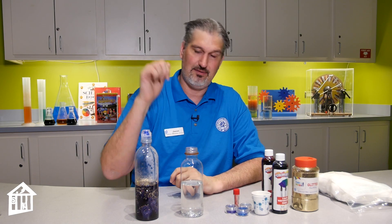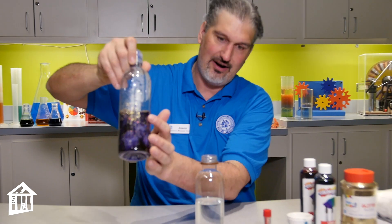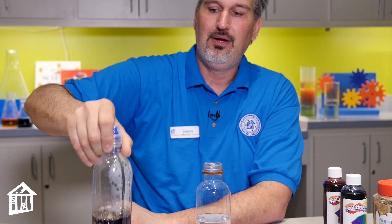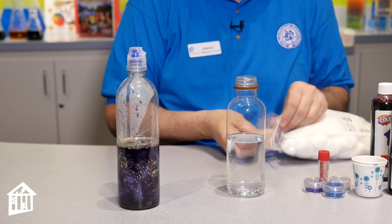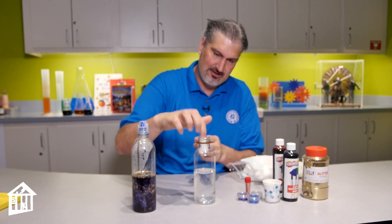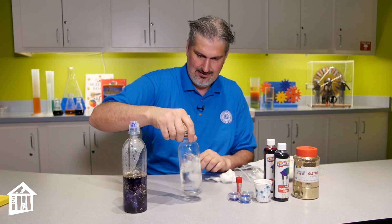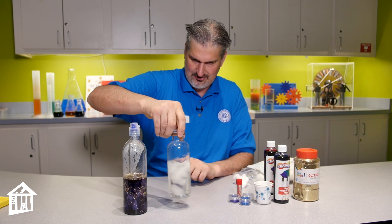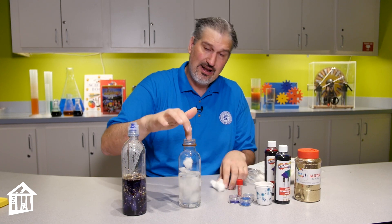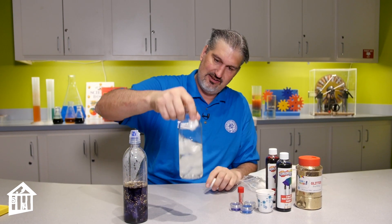The galaxy we're going to make with our bottle looks most like a spiral — you can see that the cotton balls inside look very spirally, and the glitter represents all the different star formations happening within those spirals. To do that, grab some cotton, tear it up, and push it down inside the bottle. You can stir it around and move it about. If you have a chopstick or a straw, you can use that to push it down. The cotton balls will start to expand as they soak up water.